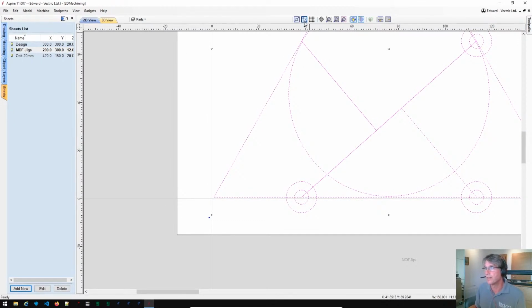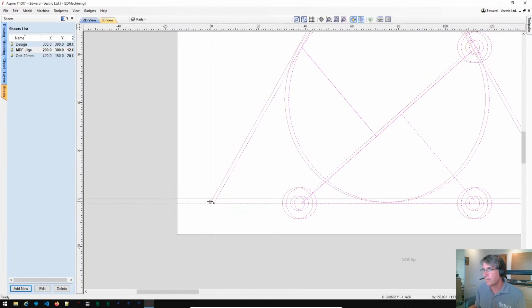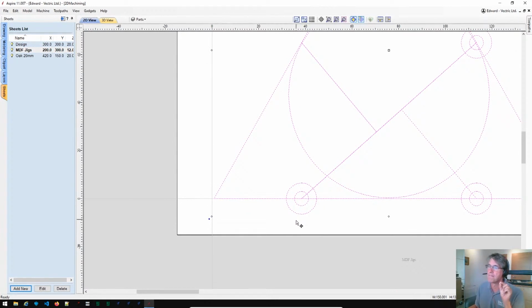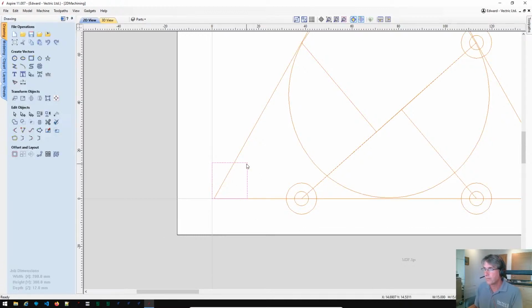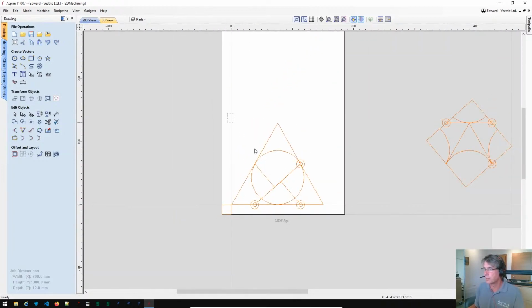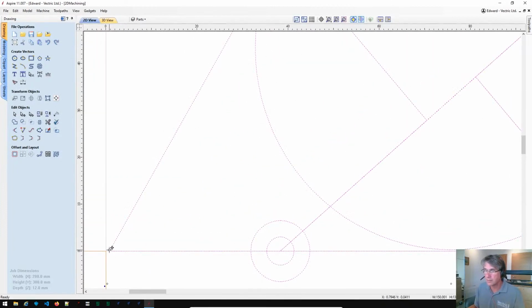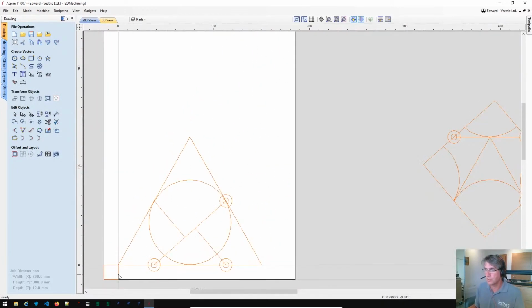We can move it down there by exact amounts, or actually often a simple way of doing this is simply to create a 50 mil square at the bottom corner here, there at 0, 0. Create that. Oh, didn't mean to do that. I meant to do that. And then we can just snap all of that against that square. That's quite a nice way of doing it as well.